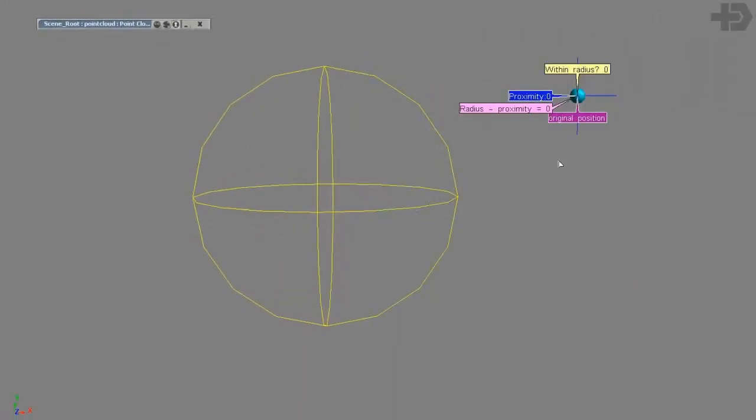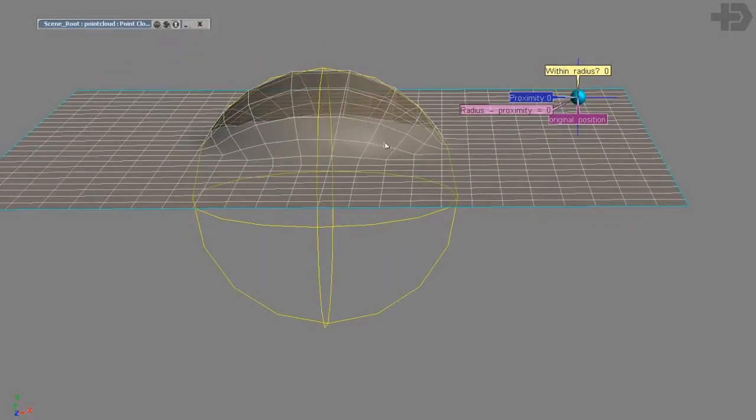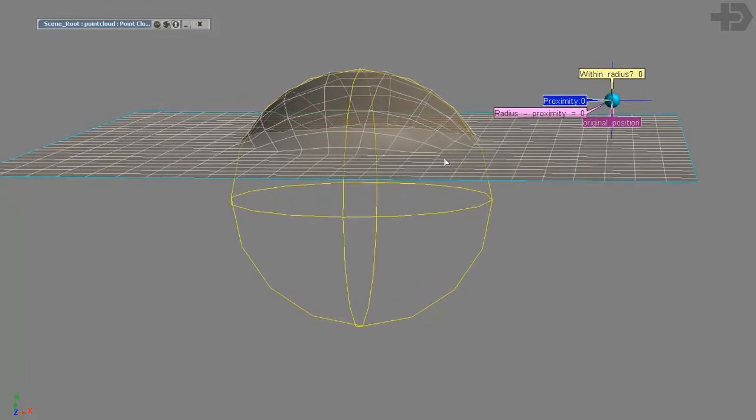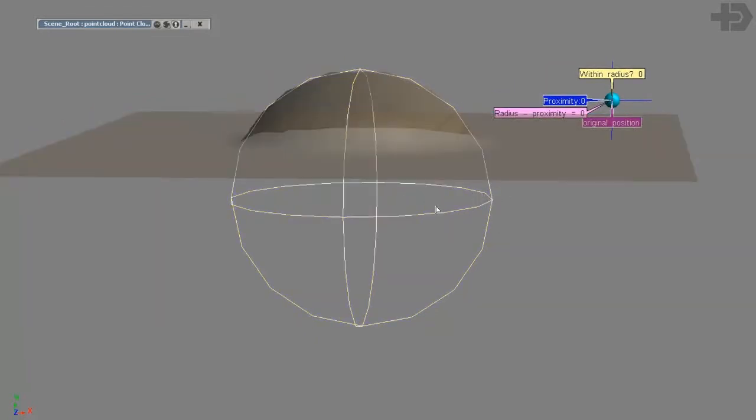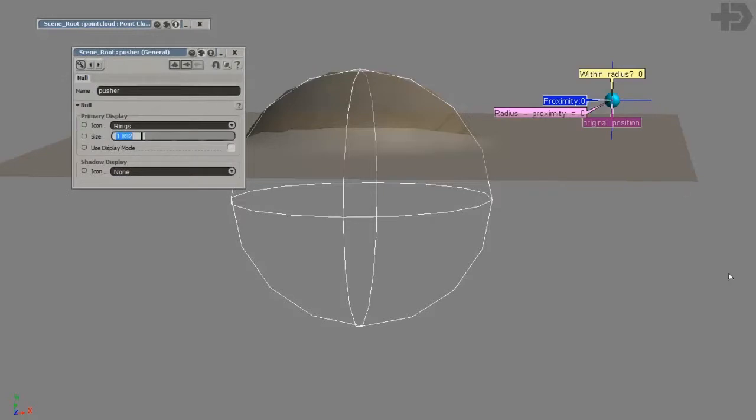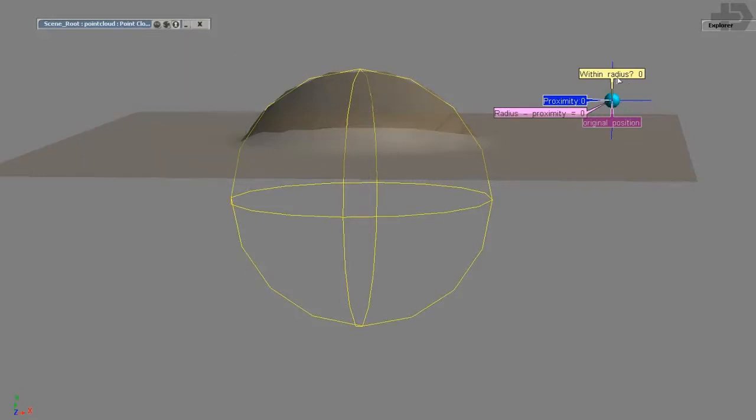Okay, so let's think about the algorithm for a second. You're going to see a few things here in this null that I have. I'll explain them right now. First things first, the most important part of the algorithm is: when am I going to affect this? Well, I'm going to affect it when it's within the radius that I know, because I know the size of the sphere and I know the scale of it as well over here. Right now it's 1. So it's this value right here. If my point is within this space, then it should be affected. Otherwise, it will remain the same. So that's the first part of the algorithm.